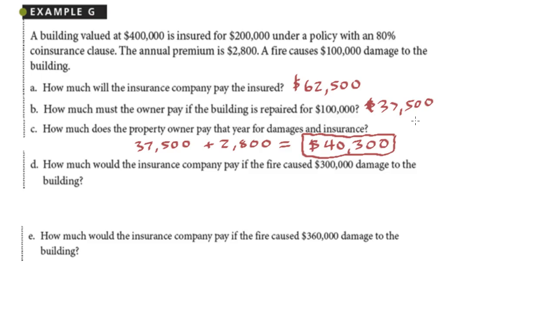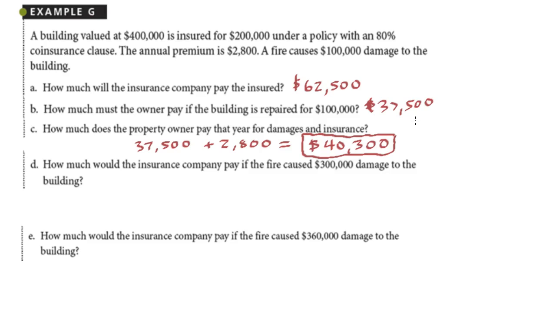Okay, part D and E are dealing with the other circumstance that you may be dealing with in step 3 in the previous slide, or that green rectangle on page 224. Step 3, there's an A and B, and we dealt with when the recovery amount is less than the amount of the policy. The recovery amount in part A was 62,500. That was the recovery amount we calculated, 62,500, which ends up being less than the policy amount of 200,000. So the insurance company covers all of it. So the idea is if the recovery amount is greater than the policy amount of 200,000, then the insurance company will just look at the 200,000 and that's how much they'll pay.